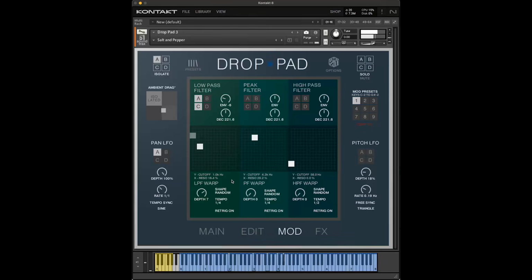Now I'm actually morphing the low pass filter to change the sound.